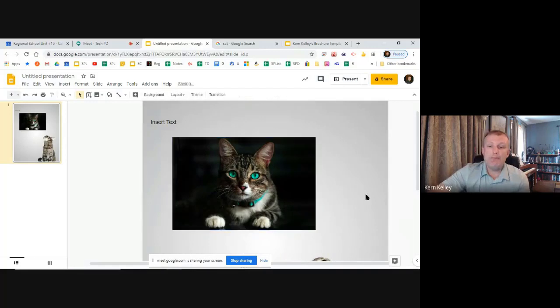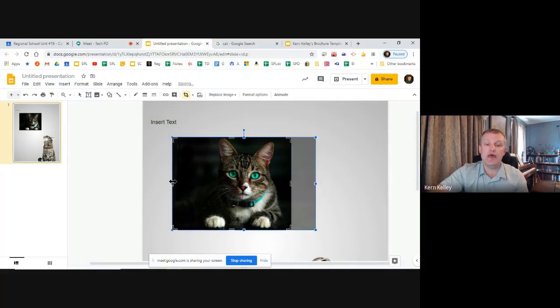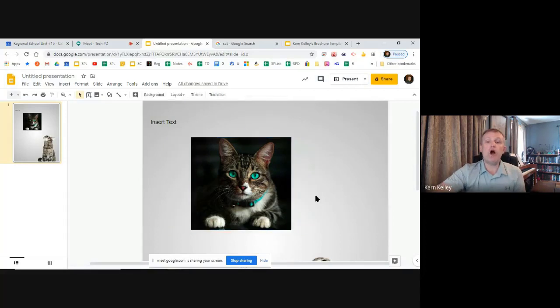Okay, but let's say I want to crop a little bit. I want to cut away some of the edges. So if I double click on this, I can put my cursor over that black bar. Now it's a little bit tricky because if I get it on the blue square, it's not quite right. I've got to get it just right. It's a little bit tricky to figure that out, but once you play with it, you'll get the hang of it. Click on that. And now if I pull these black bars in like this, you notice how I have the black and then I still have the original picture, kind of the frame around it. If I hit enter here, it will crop it just as if I took scissors and cut it.